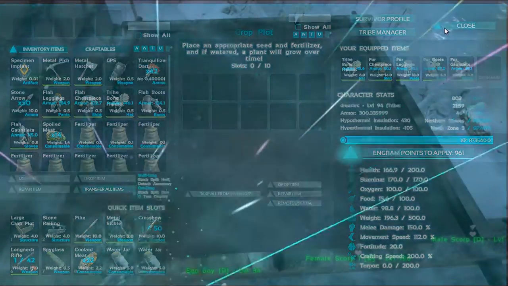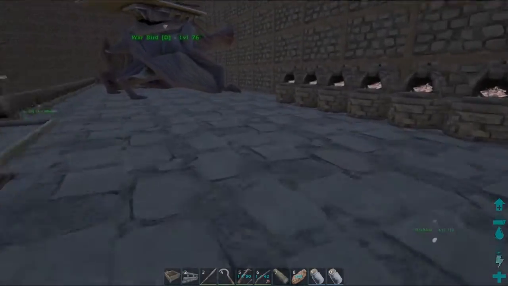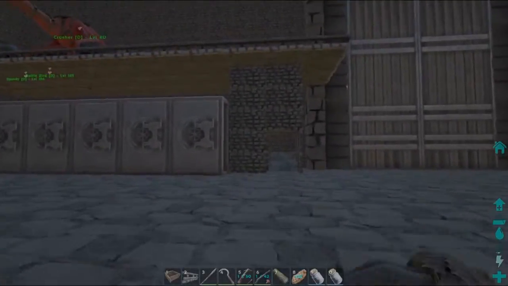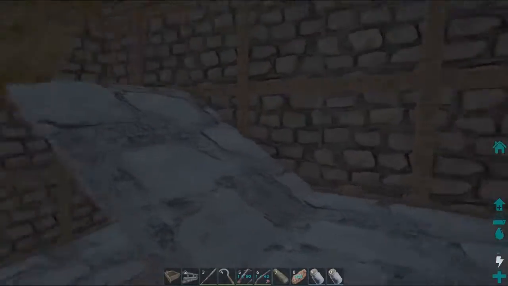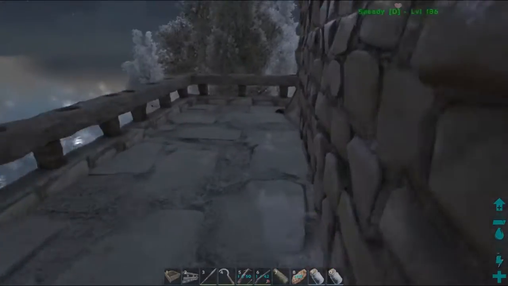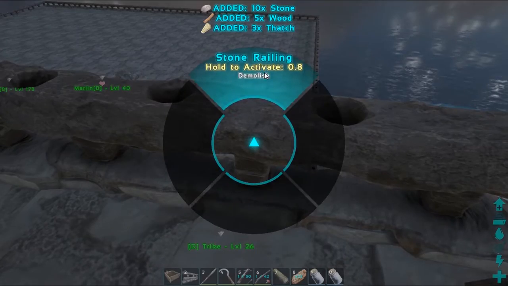Oh, we're gonna have to figure out how these are gonna get water. That's another thing. I don't know how to get water up there. Well, I guess we'll just have to rely on the rain when it starts raining again. Let's go over here. And let's see here. Get rid of you. Get rid of you.